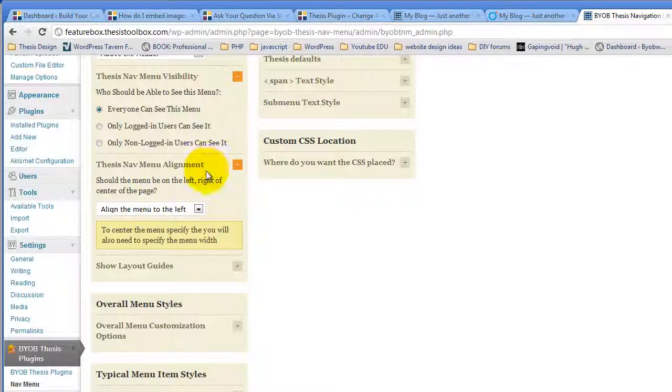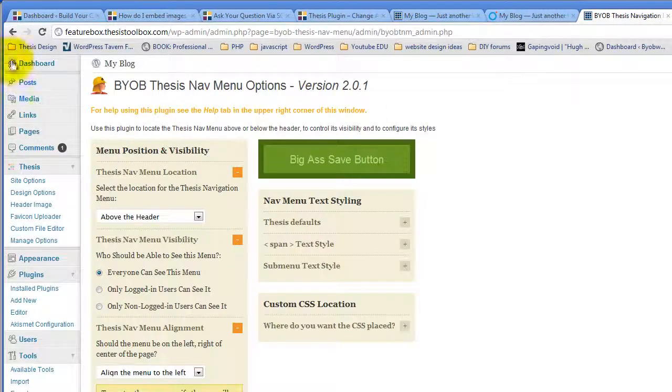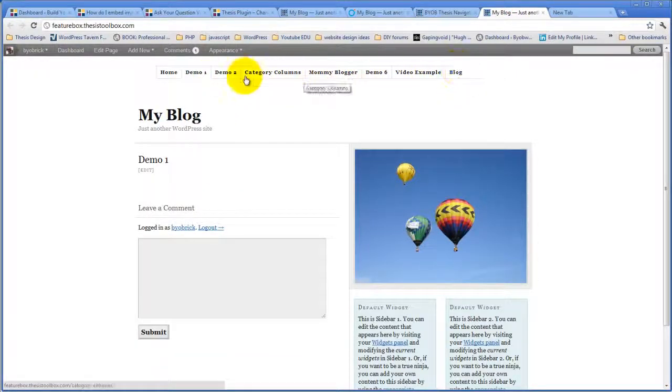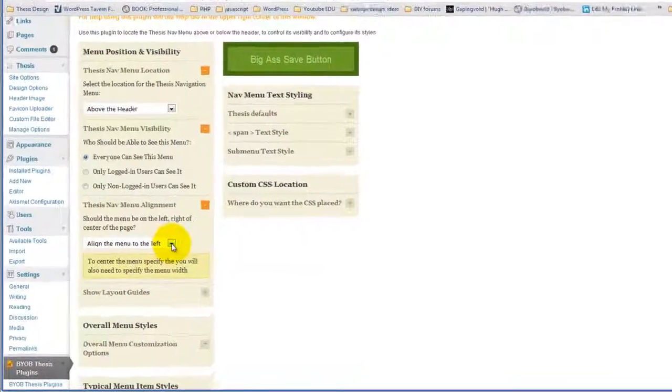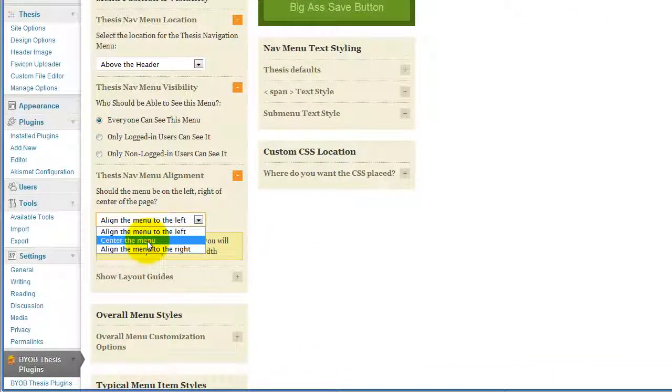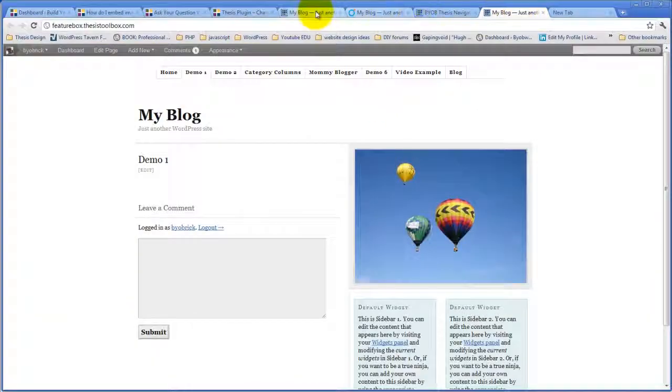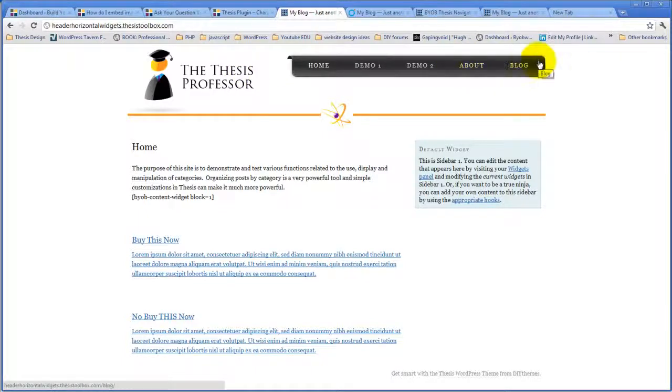The next thing you can do is set the navigation menu's alignment. Most Thesis Nav menus are aligned to the left. You can see that here, where we've got this left aligned menu. Although interestingly, I must have some old settings that took effect, and so it's now got some margin over here, but the typical thing is that the menu is left aligned. But you can choose to have it left aligned, you can center the menu in the available space, or you can align the menu to the right. We aligned the menu to the right here. That's how we got this menu over this way.